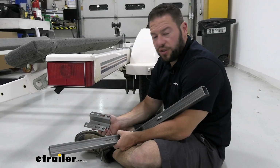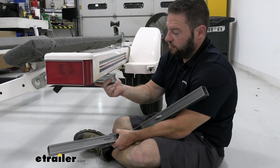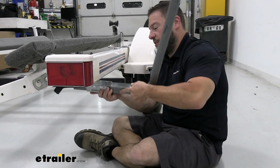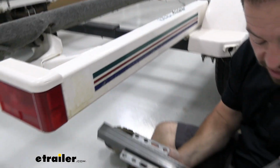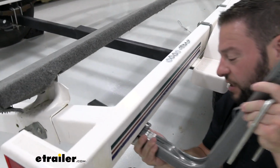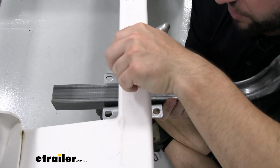We're ready to set up our side post here. We got our bracket that's going to go on the bottom of our trailer rail here, and then this is going to go in between this arm, so we're going to set it up like this. This is how we're going to attach it to the outside rail. Right here we got U-bolts that we're going to use to do that, so I'll get those. And try and do this and keep my hands out of the way so you can see what I'm doing. I'm going to loosely install this because I want to make sure it's lined up with the other one on the other side that we have installed already.